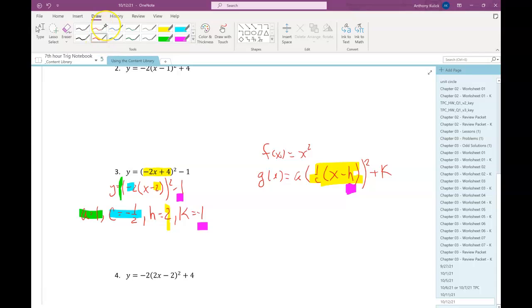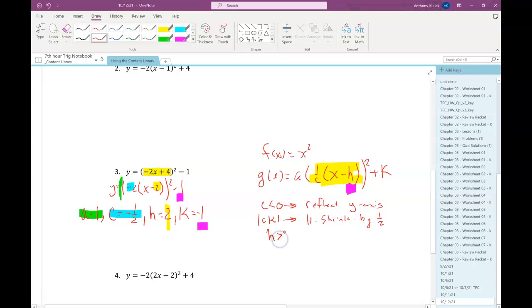Now from here, I think it also asks us to describe what's going on. Since that c is negative, we're going to have a reflection across the y-axis. And because the absolute value of c is less than 1, we're going to have a horizontal shrink by a factor of 1/2. The a is positive and the magnitude of a is 1, so that doesn't do anything. Cool with that? I'm just not going to write anything down for that. Is that okay?